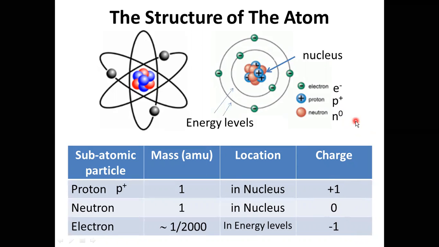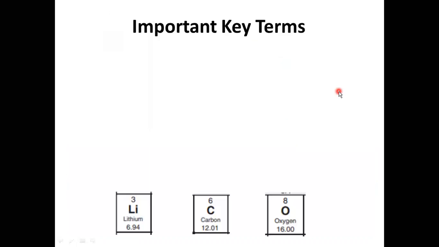So again, these are the symbols that I will commonly use: protons, p plus; neutrons, n zero for neutral; electrons, e minus for negative charge. So the structure of an atom: our nucleus, the tiniest part of the atom, is where our protons and neutrons are. The energy levels are where our electrons revolve about the nucleus. And that space where those electrons revolve is typically empty space as those electrons move about.